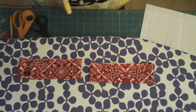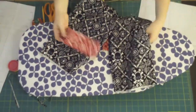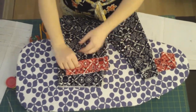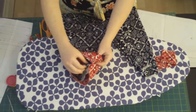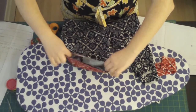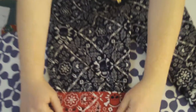And then I'm going to take my pants, right side out. You need to turn them right side out. You're going to take your contrast band, turn it around, and fit it right on top of the bottom of your pant leg so that all the raw edges are matching. Like this. And then you'll pin it and sew that seam.